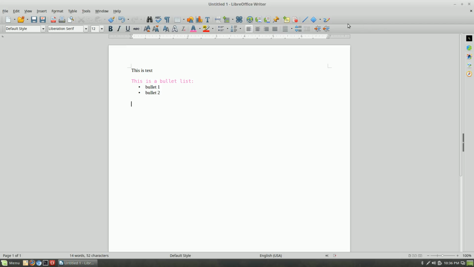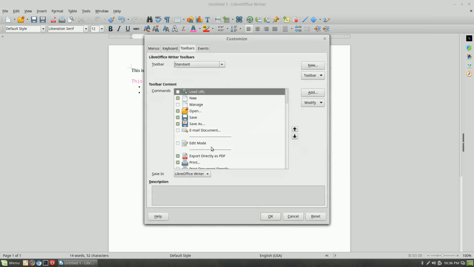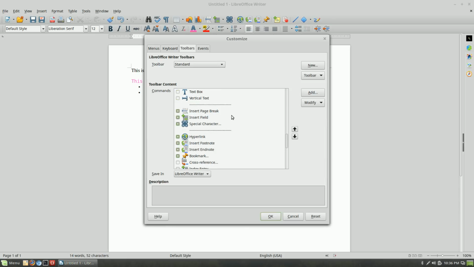And all of the features available here, you can customize your own toolbars. If there's things up here you'll never use, you can come down here, customize the toolbar, and remove things that you'll never use. Let's see, I'm just finding an example of something here. I'm not usually inclined to include text boxes, so I'll get rid of those.